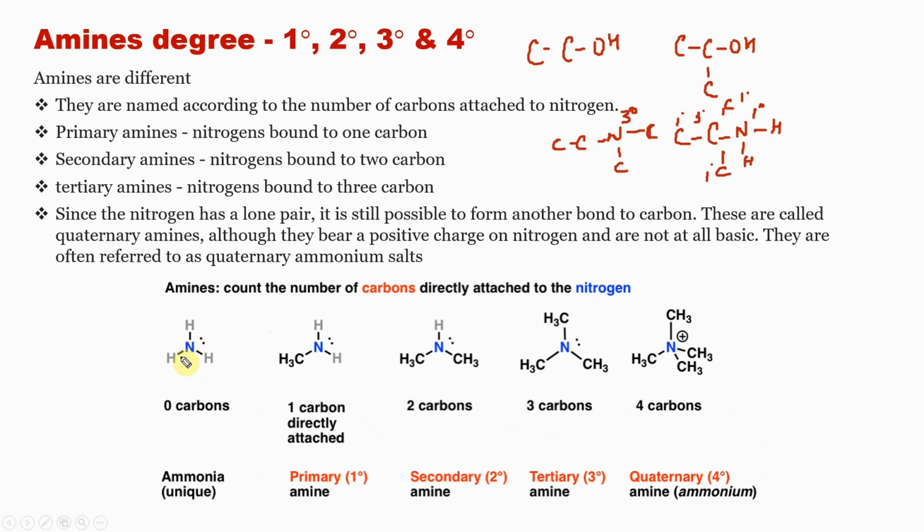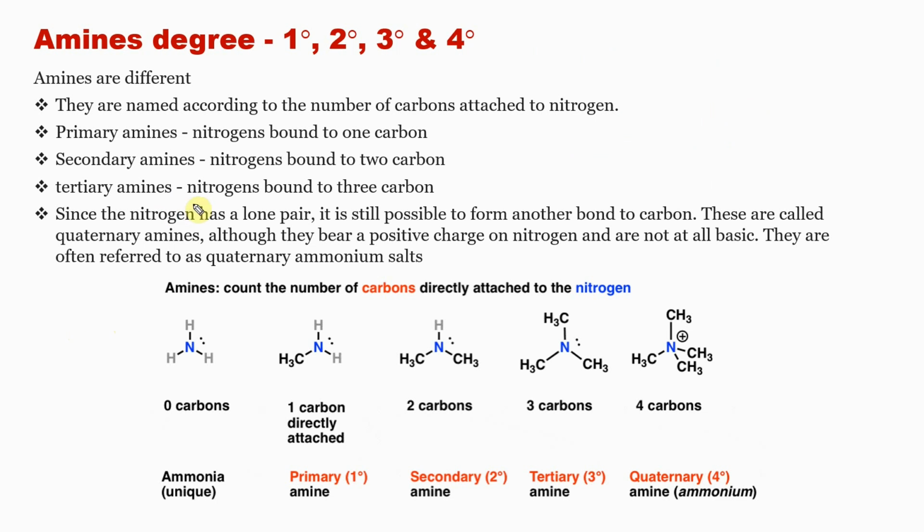Very simply what you can do is, the best way to look at nitrogen is, nitrogen can have 3 bonds, correct? அதில் 3 ஹைட்ரஜனாக இருக்குது. So the degree on nitrogen equals, look at here, 1 degree means ஒரே ஒரு கார்பன் தானே இருக்குது, இதில் 2 கார்பன் இருக்குது, இதில் 3 கார்பன் இருக்குது. So the degree of nitrogen equals number of carbon attached to nitrogen. That's all. Too simple. Now means we will see in detail later. இங்கே வந்து உங்களால் குவாட்டர்னரி அமீன் ஃபார்ம் பண்ண முடியும், 4 கார்பன் இருக்கனால. ஏன்னா நைட்ரஜனில் ஒரு லோன் பேர் இருக்குது. So you cannot have quaternary or 4 degree when it comes to alcohols and alkyl halides, but you can have based on amines.